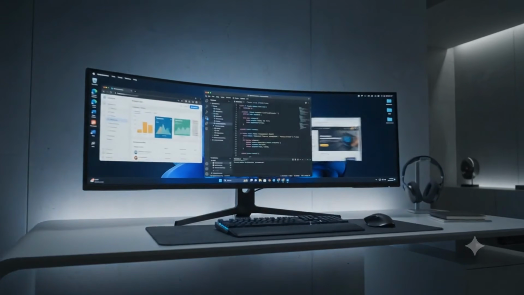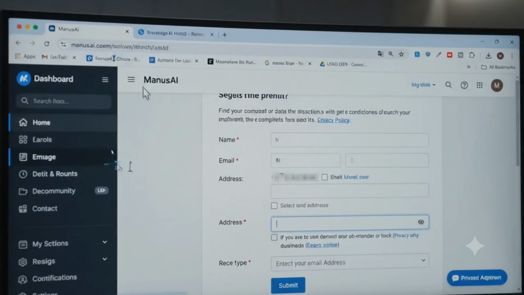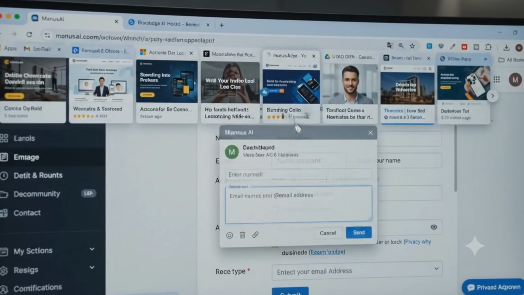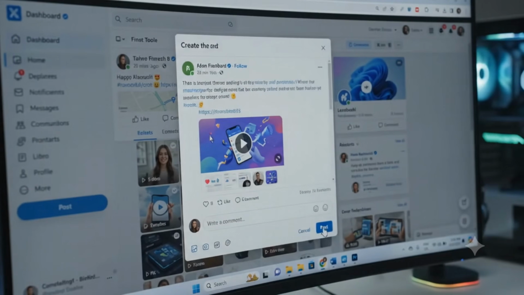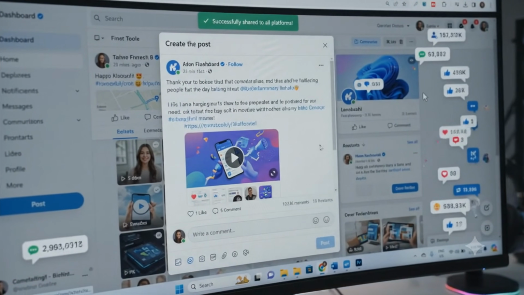Manus will open up apps and tabs, fill out forms, send emails, post on social media, generate and post optimized ads across your different Meta apps, and many other key tasks. Manus can essentially take over all your tasks and do them for you.